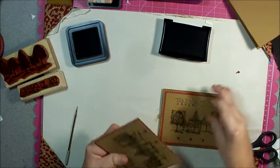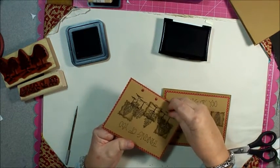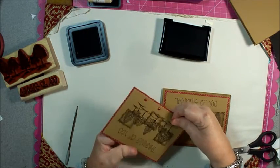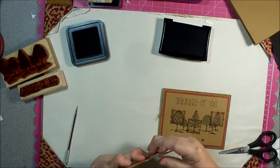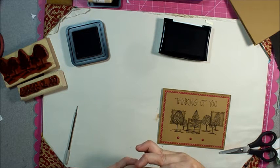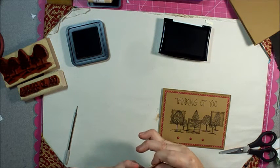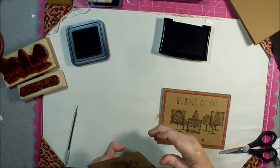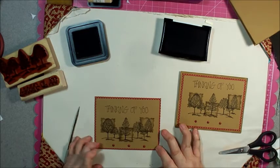I think they're pretty. And because of that grid sheet, or the grid marks that I made at the bottom, I think these should be more lined up than my last ones were. At least let's hope they were, because my other ones were a little bit off. Not enough that you would go, oh geez, what was she thinking? Was she drinking something? Which of course I don't drink, so. And this is still off.